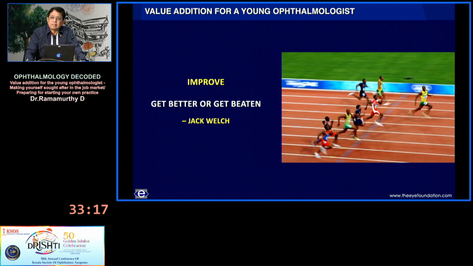What we look at is how many surgeries we performed the same month last year, what was the turnover in our opticals, what was the number of vitreoretinal surgeries performed, how well did our PGs do, how many papers were published, what kind of presentations were made. So you have no control over who is going to come into your town to set up a practice, how well they are going to do, what kind of equipment they are going to acquire.